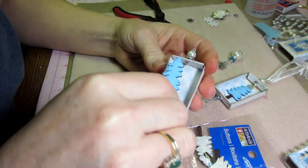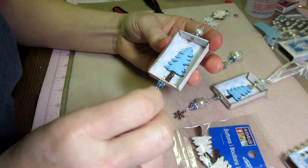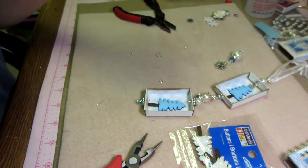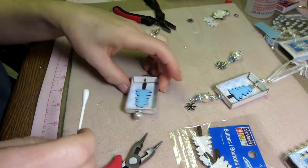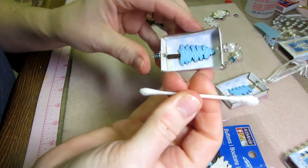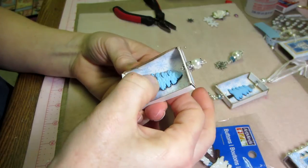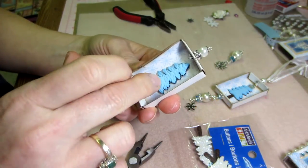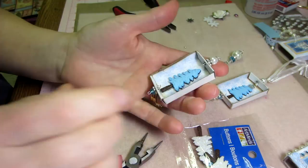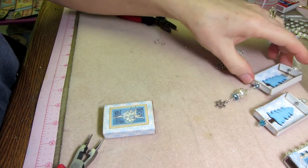Make sure we're going the right direction — this is up and that's down. I just put this so that it sat right along the bottom. That is messy — I got glue all over the place. This did not happen when I was making this morning on my own, the sample one. I had none of these issues — it's so funny when I'm on camera. So I just took a Q-tip and cleaned up that extra glue that had squished out. I'm going to let that sit in there — it's still squishy, but it dries clear, so it'll be fine. I'll set that aside and we'll go back to our top now.